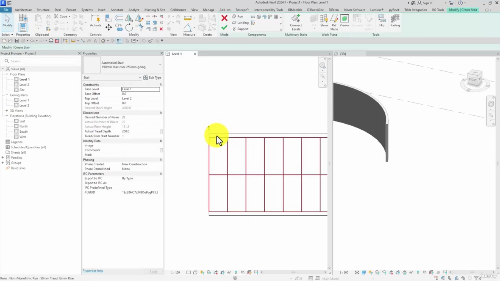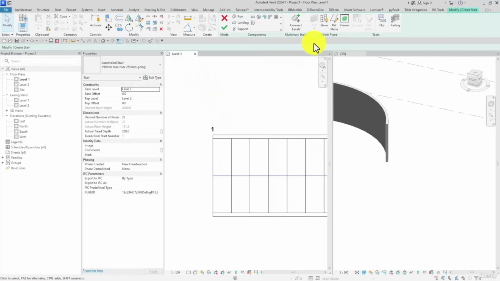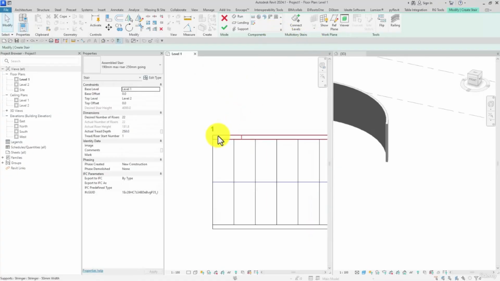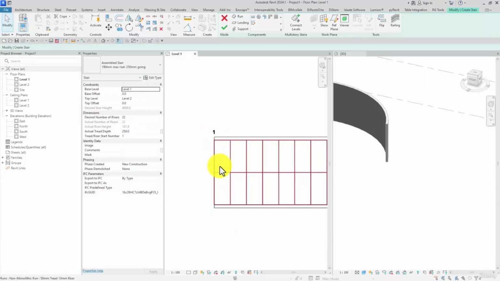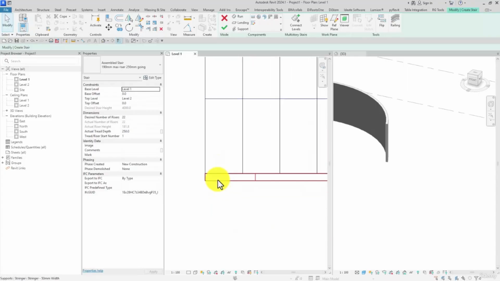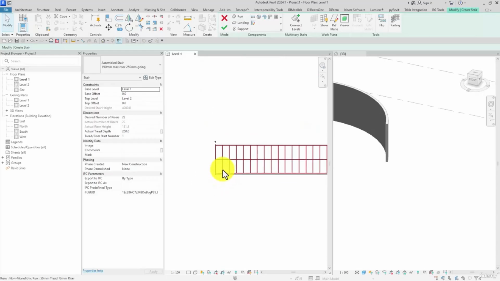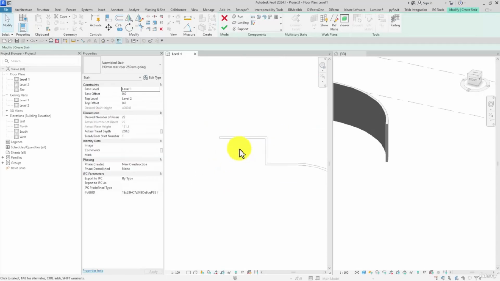In fact, when we set the location line to the support of right or left, we're talking about these. Here we have the center line, the right support, and also the left support, exterior or interior. Let me select it again.